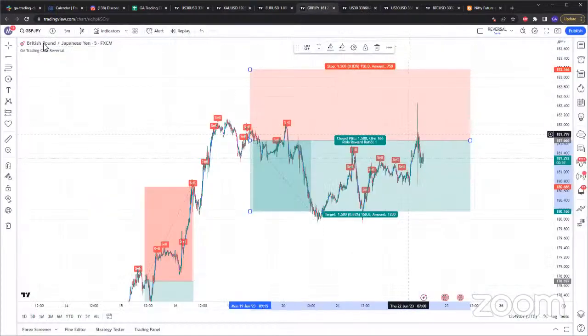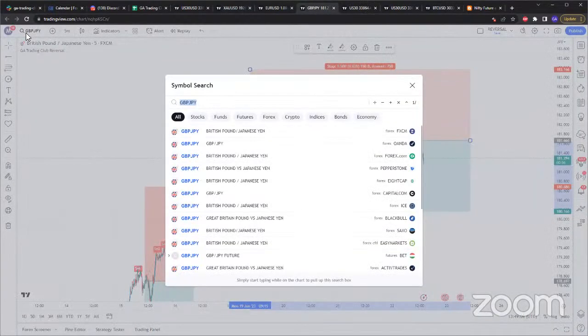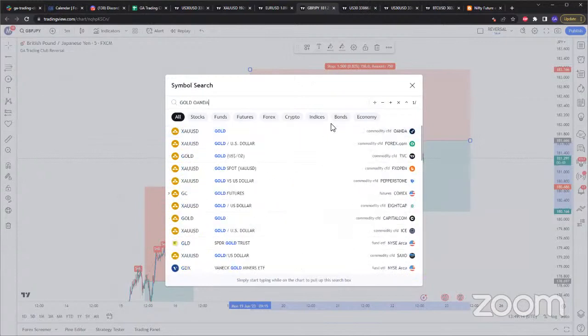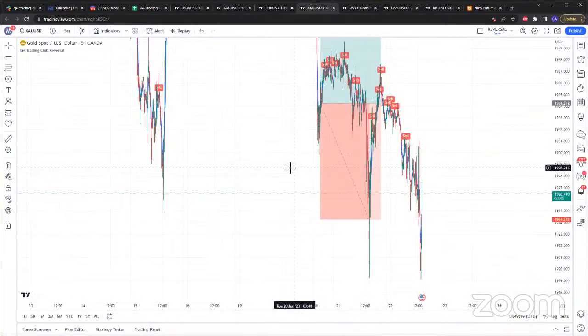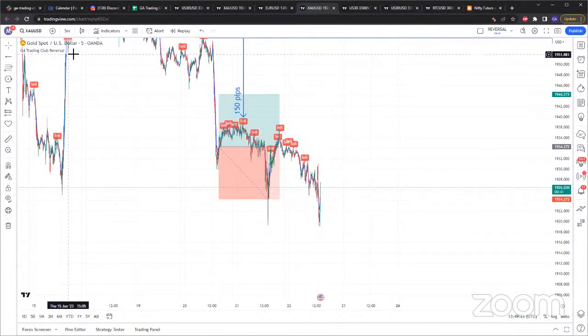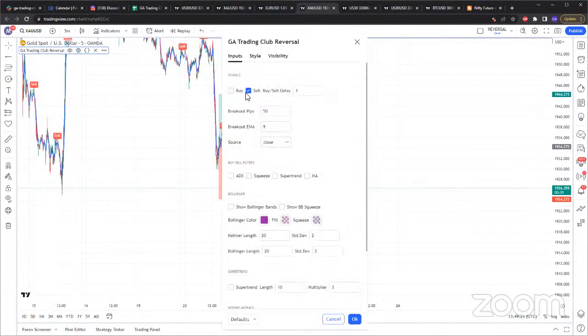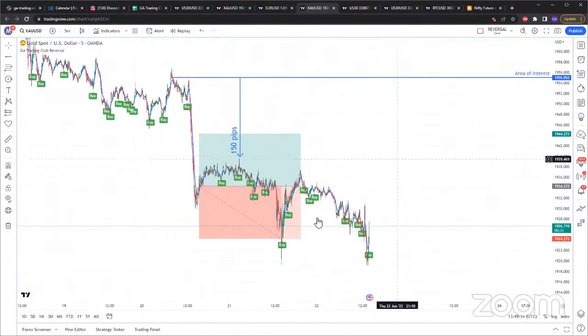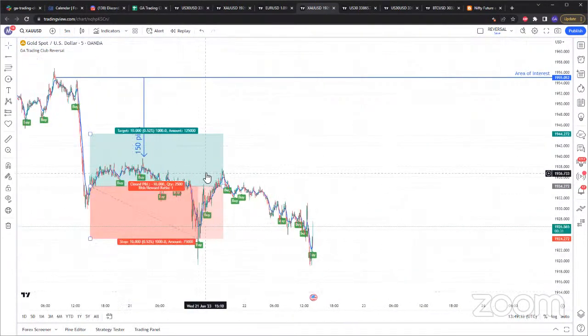I want to see that. So we got stopped out on the reversal on gold. Give me one second, let me see something. Because normally, so this is the buy we got stopped out on gold right here. Because I turned off the, so here if I turn on the buy on the 5-minute, this is the buy we got stopped out for on gold the other day, and we lost 1%.